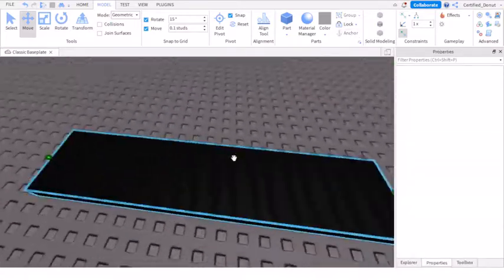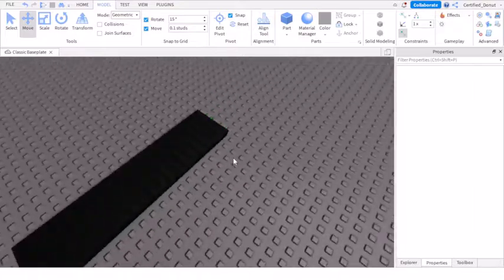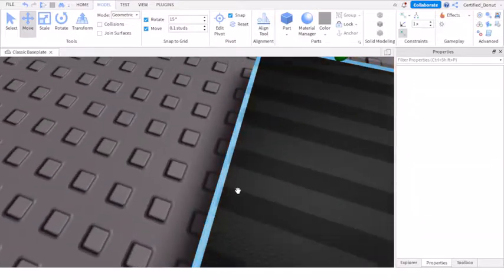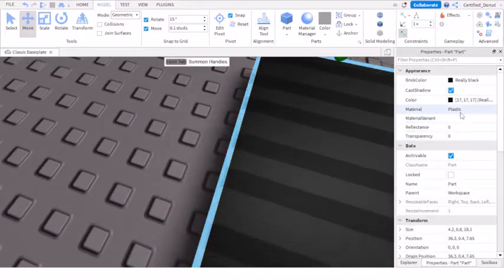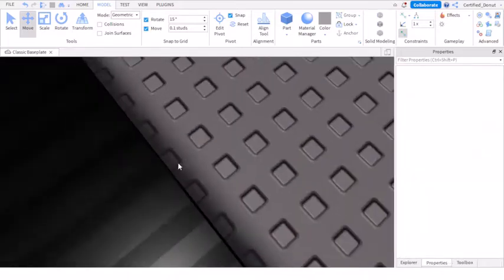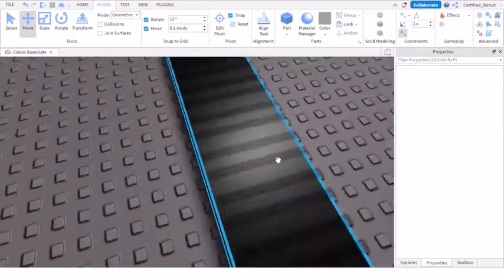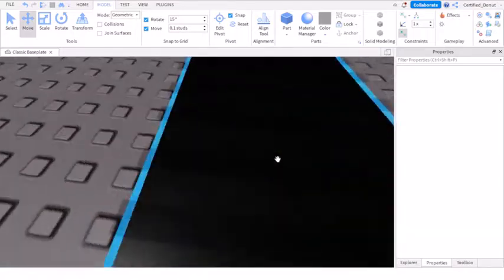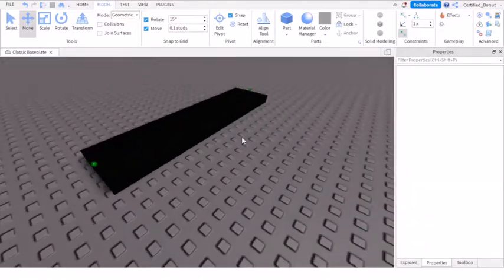You can see that looks like it's moving. Pretty cool. Also, to get rid of this little bumpy effect, you can just make the material smooth plastic.